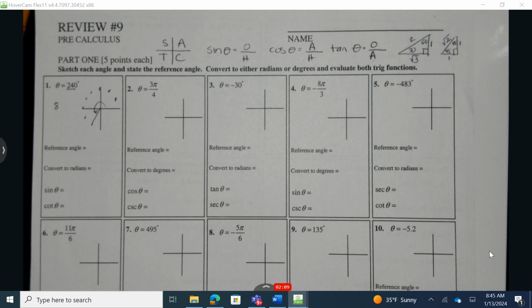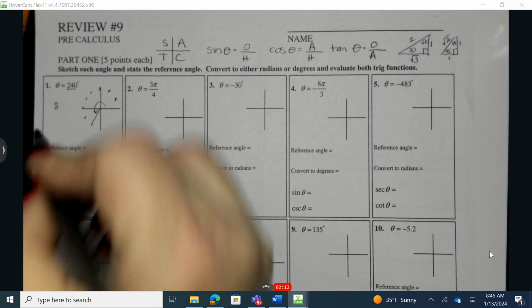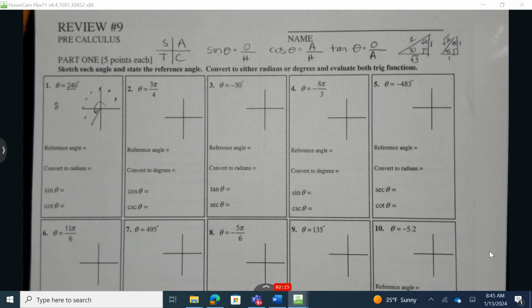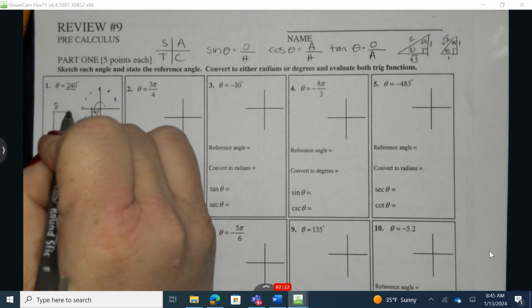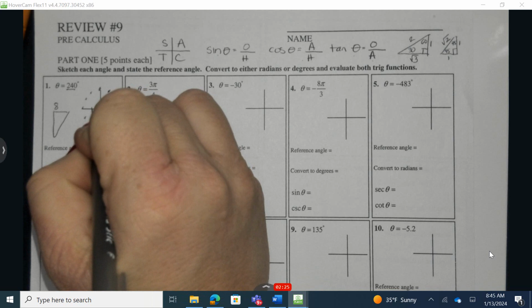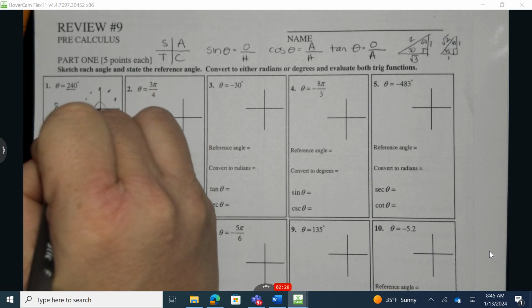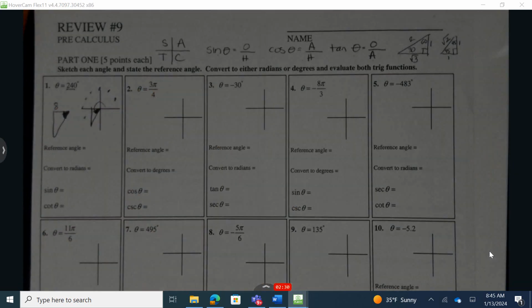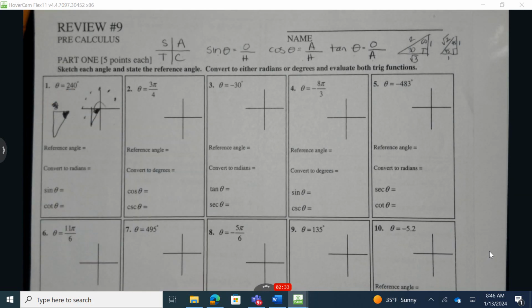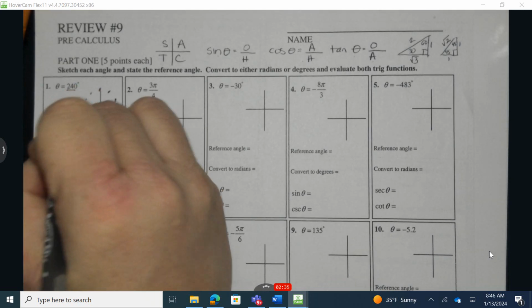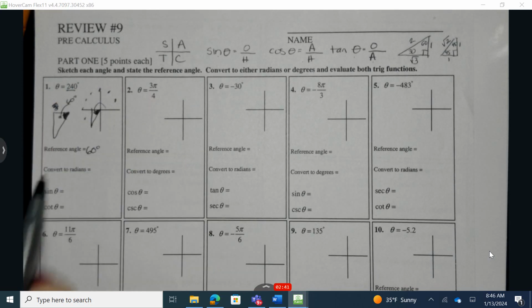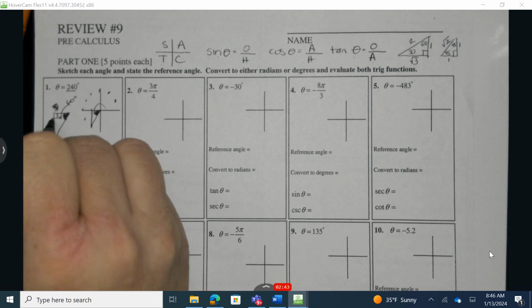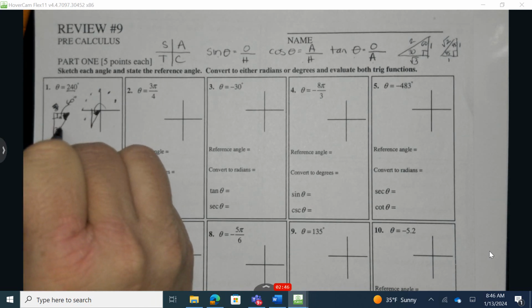This is where 240 degrees lies. Now I need to create this into a triangle. We are always going back up to the x-axis. And I'm going to draw this triangle off to the side. The interior angle that's created using the x-axis will always be my reference angle. In this case, this interior angle is 60 degrees. So now I know that if this is a right triangle, this is 60 degrees, this has to be 30.